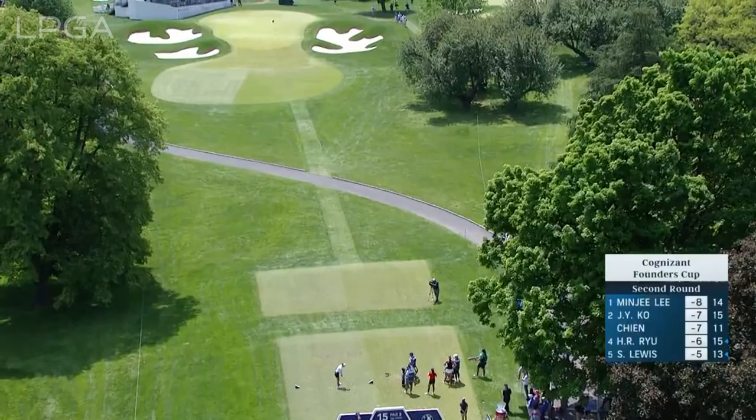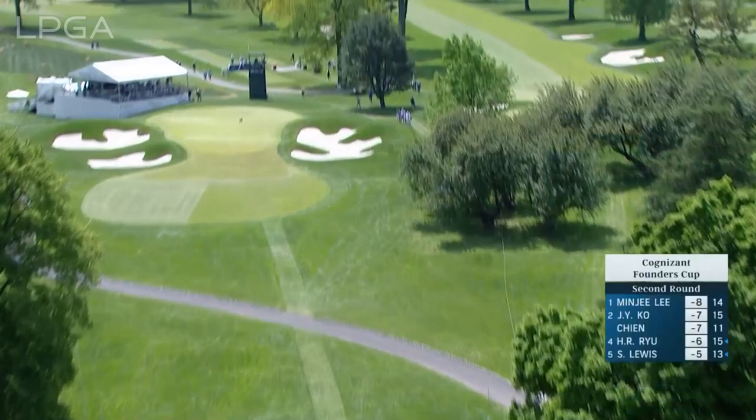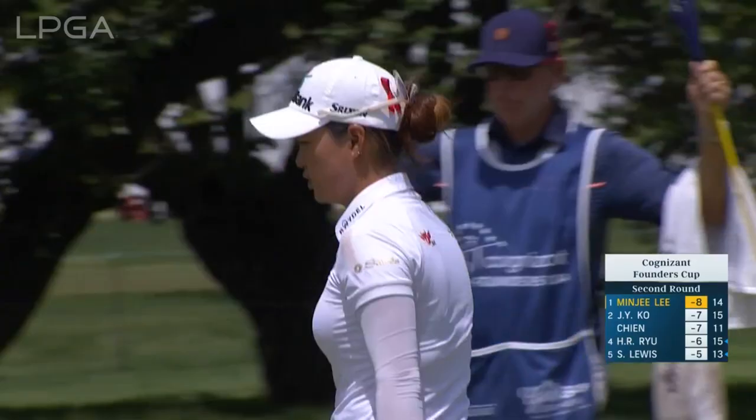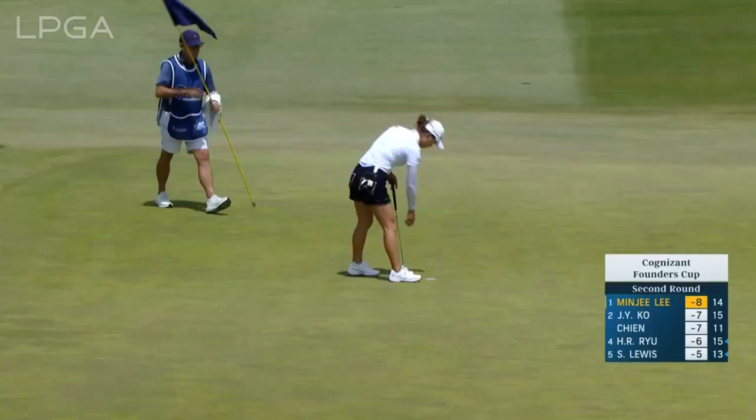G Lee with the one-shot lead and she's down there on the tee at 15. She's got a distance dialed in today — it's going to give her a good look at birdie. Tom Morgan's a tough critic. Looking at her finishes after she won the Chevron, she missed the cut when she didn't have her clubs at the next event, but then rattled off eight straight top 25s, including a second.